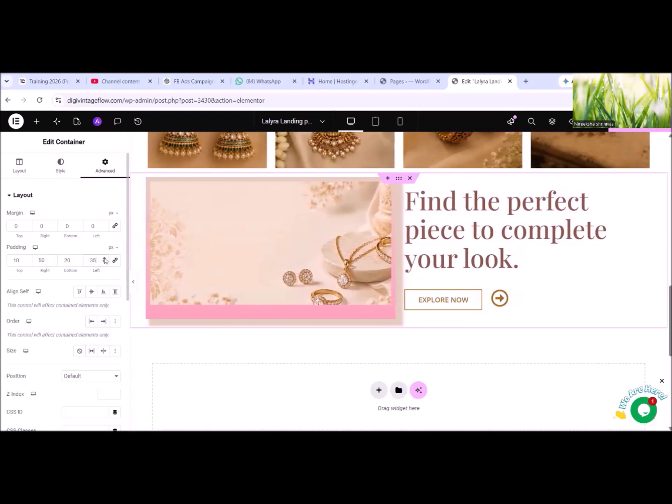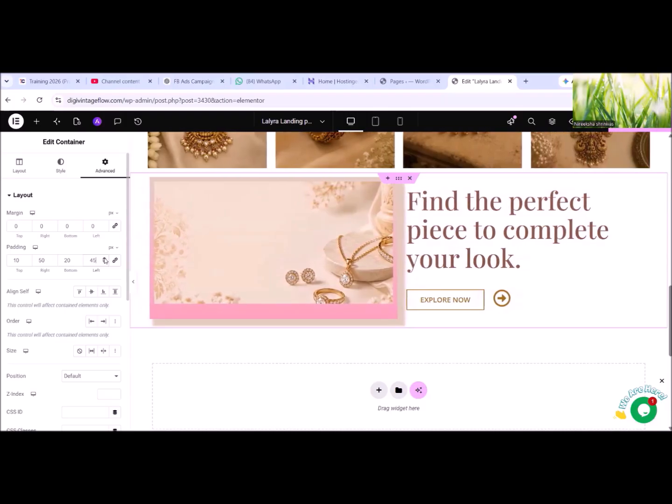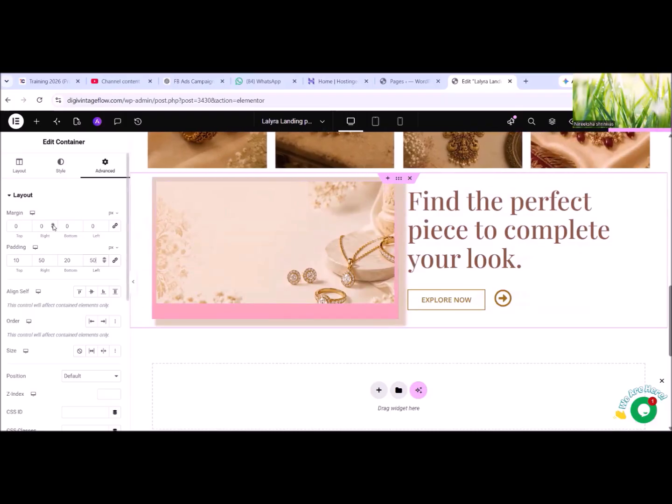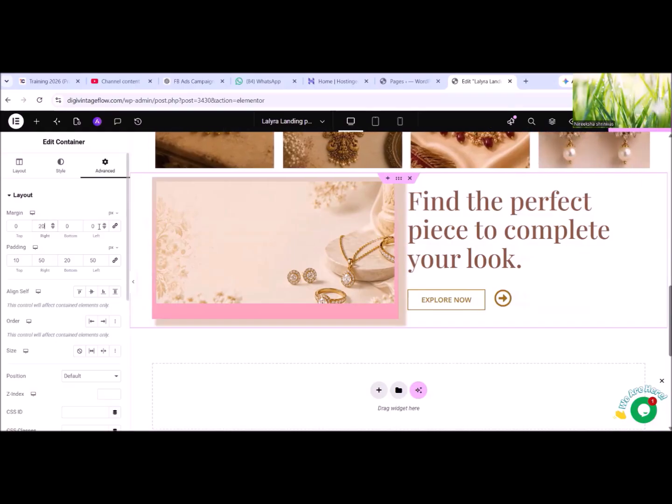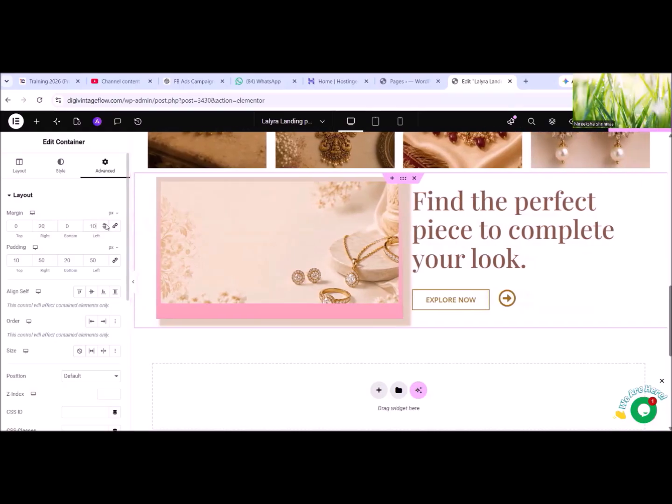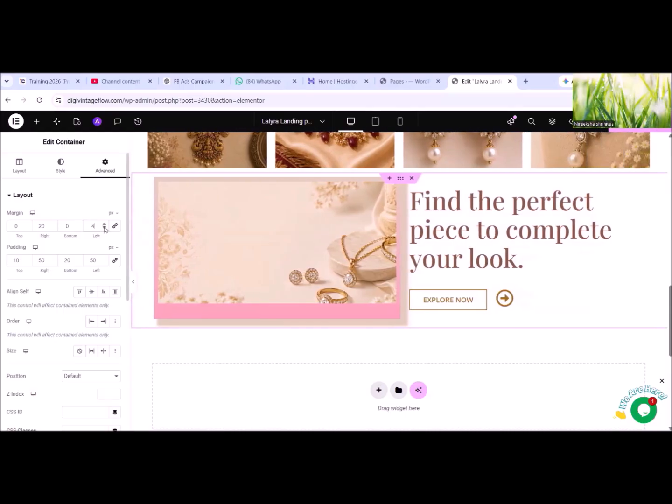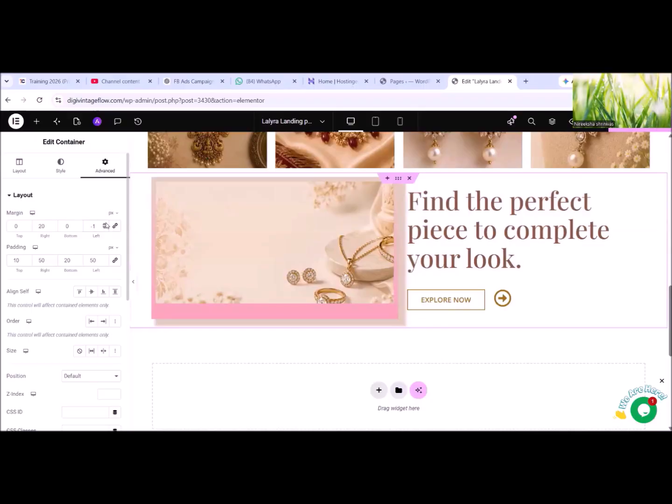I am adjusting the padding to add space inside the element, making the content look more organized and visually appealing. This proper spacing improves the readability and gives the page a clean and professional look.